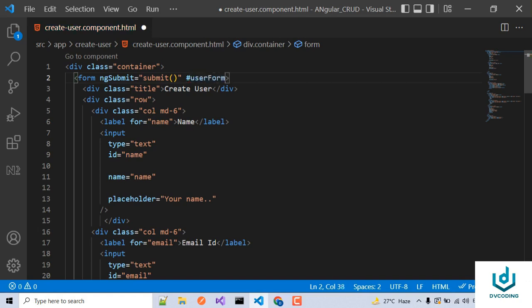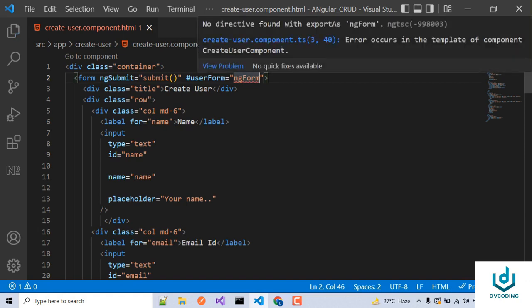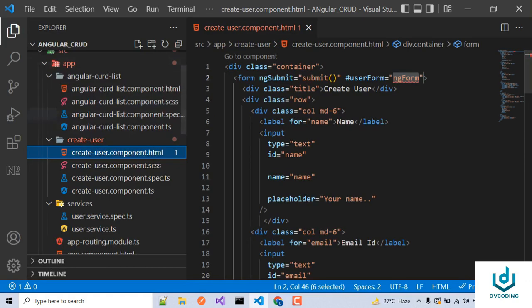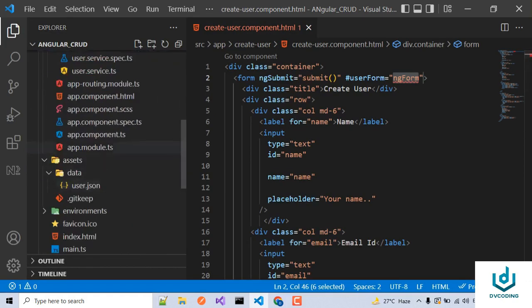User form. You can define a template variable, ngForm. ngForm is a directive provided by Angular, that is the forms module. No directive found with exportAs ngForm. You can fix it by importing FormsModule in the app.module.ts file.